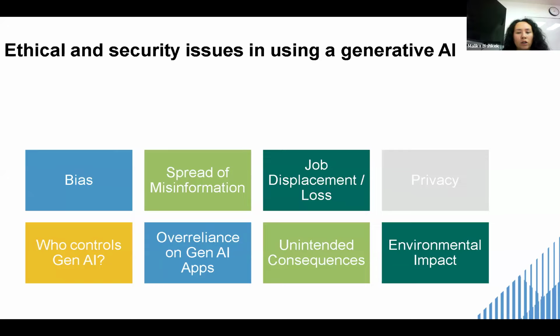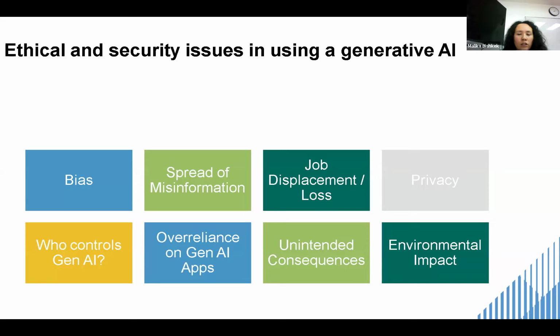First, when we are using artificial intelligence, we all know that it has advantages, but also there are some security issues that should be taken into account when you are working with artificial intelligence. And according to some global experts, here is a list.